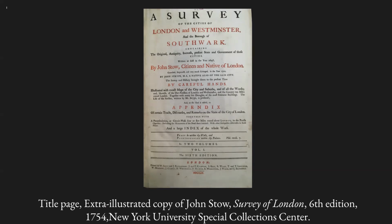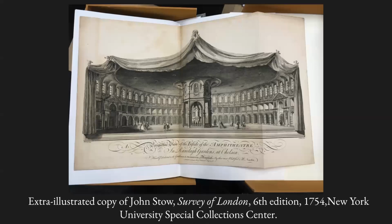researching this book. It's going to be in the interactive book exhibition, because the first volume I noticed actually didn't have any extra illustrated images. All of the engravings in it were made expressly for Stow's survey. I discovered when I opened up an archival box that was part of the book, these loose prints and pamphlets that were stored loosely. And I found out from having a conversation with the conservator for special collections, Lou Di Gennaro, that this treatment was requested by the curator at the time. The first volume was falling apart because so many prints were stuffed into it, and something had to be done to preserve the book.